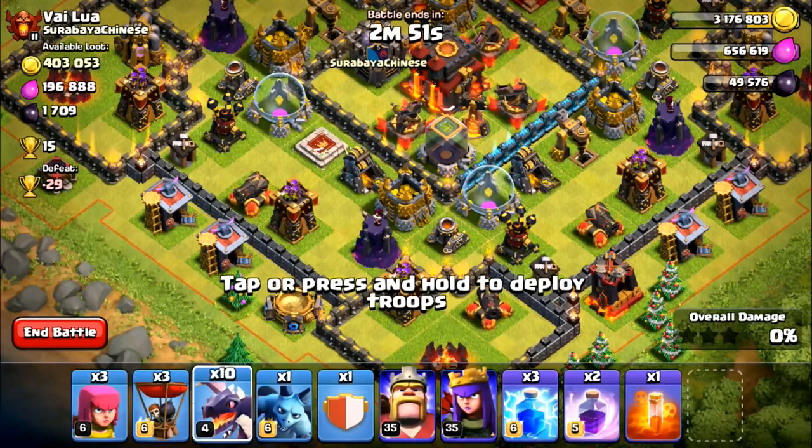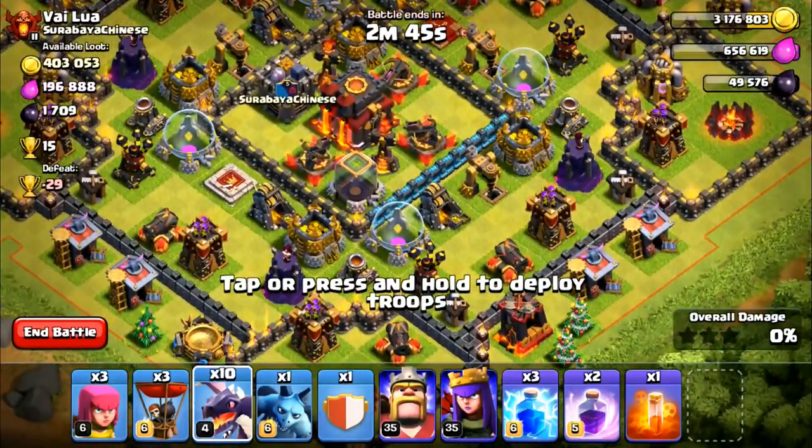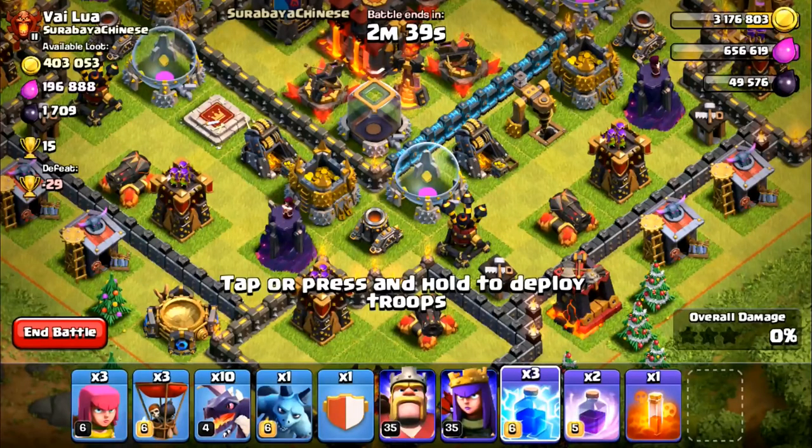Wait a minute. Something sketchy. We only have 10 dragons. What? We should have 11. Should we still attack him? I think we should still attack him. I'm not finding very many cups lately, and 10 cups is a lot. If this costs us, I'm going to be sad, but I think we'll be okay.